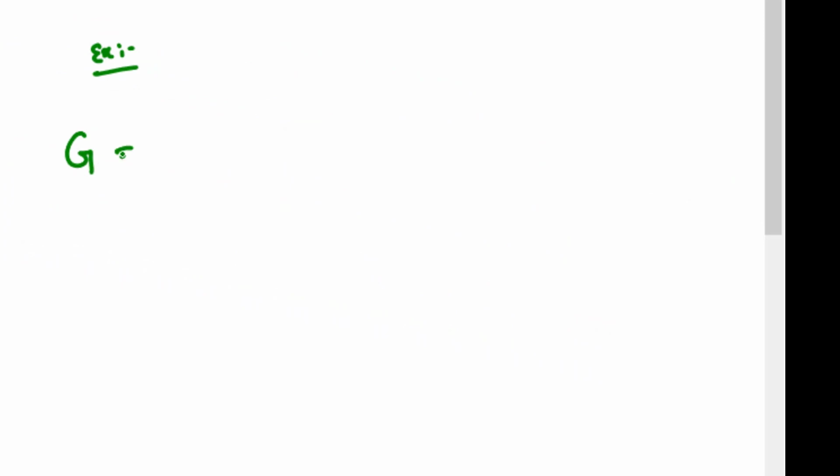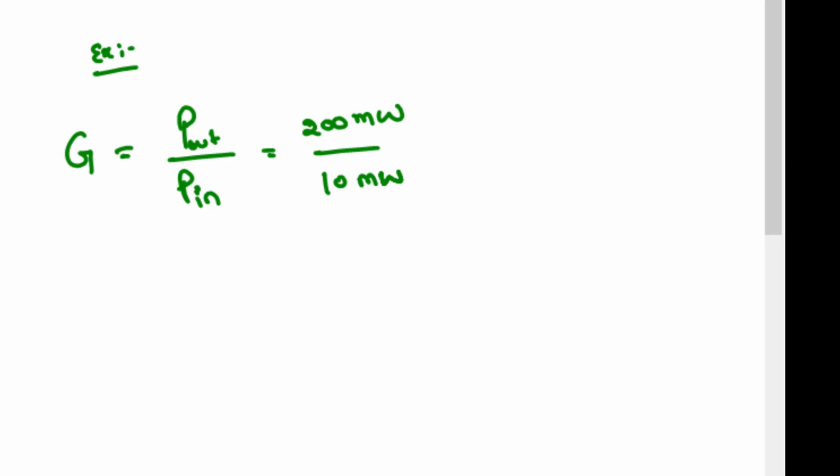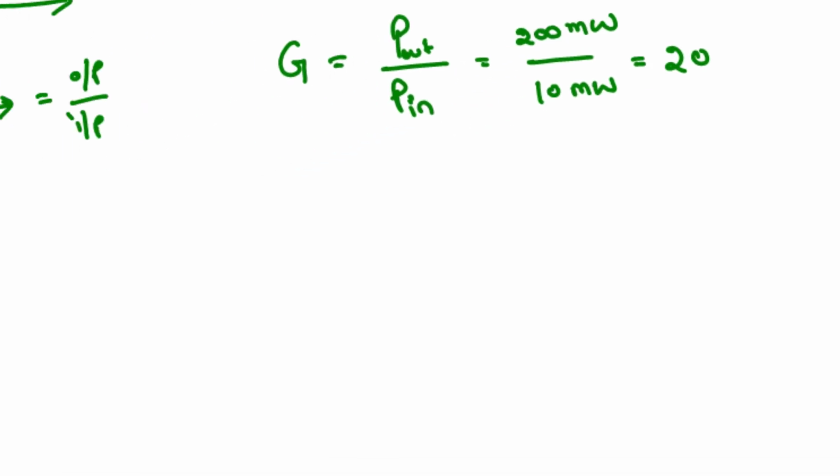So let's take one clear-cut example for a certain amount of power gain. Power gain is represented as output power to the input power. For example, I have an output power of 200 milliwatts and the input power I have given is 100 milliwatts. So the gain of this one is 20. But if you want to represent it for a longer scale, it would be really difficult to put this gain in terms of a linear scale.